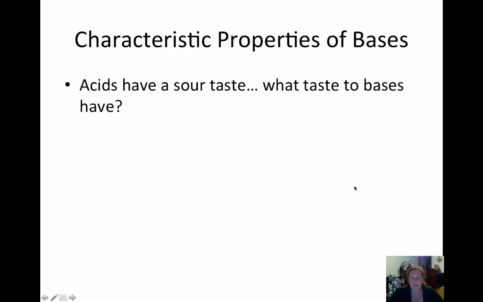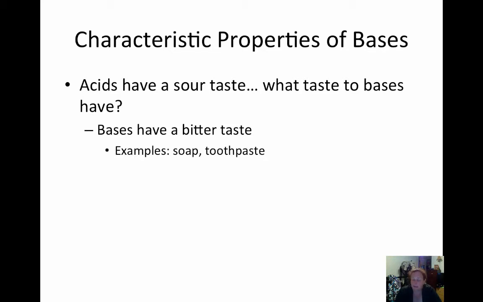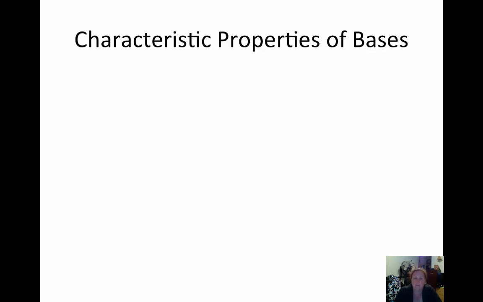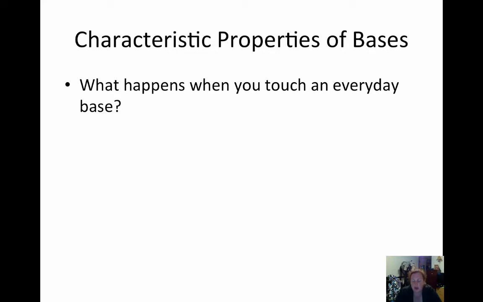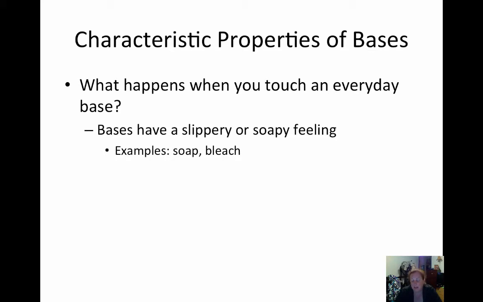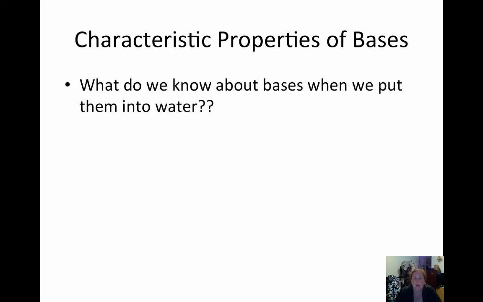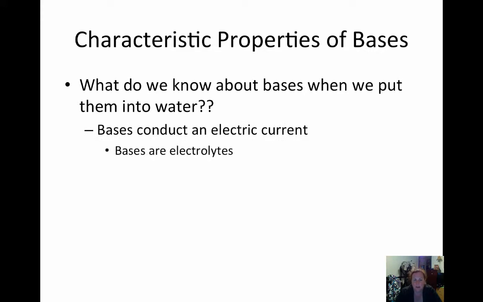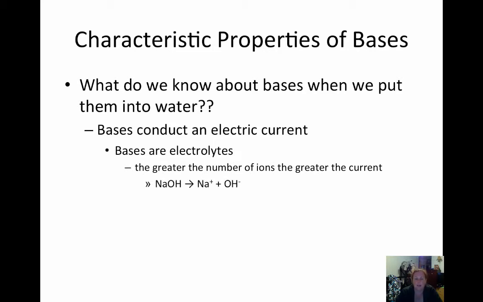Properties of bases. Acids have a sour taste. What taste do bases have? Bases have a bitter taste. Some examples would be soap and toothpaste. What happens if you touch an everyday base? They tend to feel slippery or soapy. Examples, soap and bleach. And what do we know about bases when we put them into water? They also conduct an electric current. They are electrolytes, so the greater the number of ions, the greater the current. Sodium hydroxide will produce ions of sodium and hydroxide when placed into water.